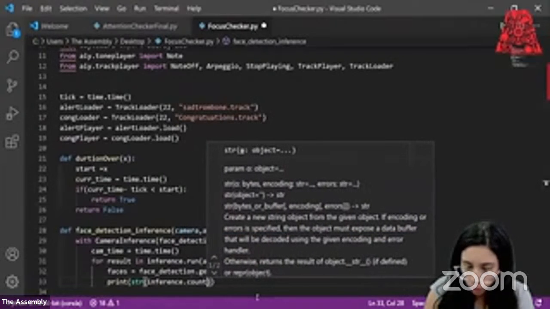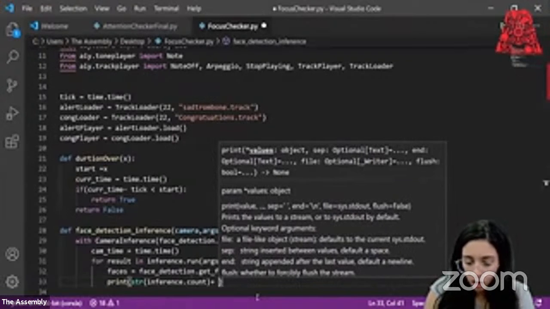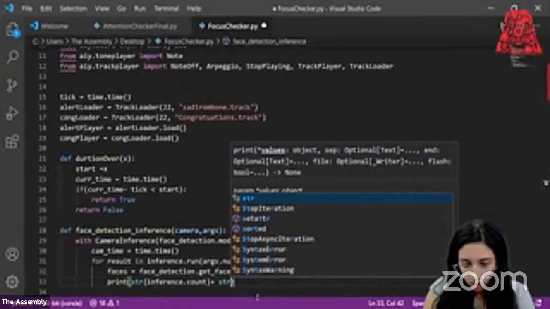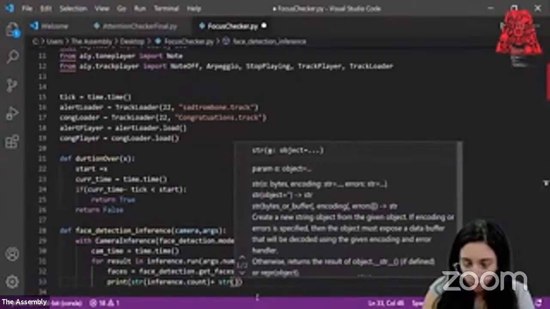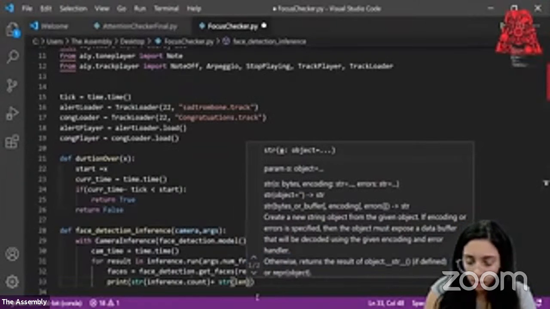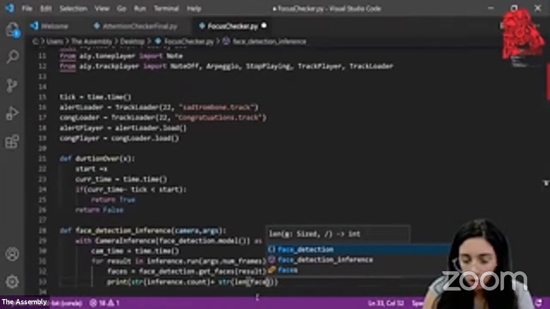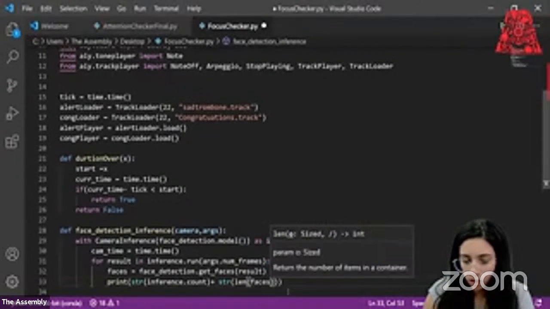There's something called count where you can get the count. And after that, maybe we could print even the length of the array. So as I said, faces is just an array of the faces that are there. So we could just print them over here.